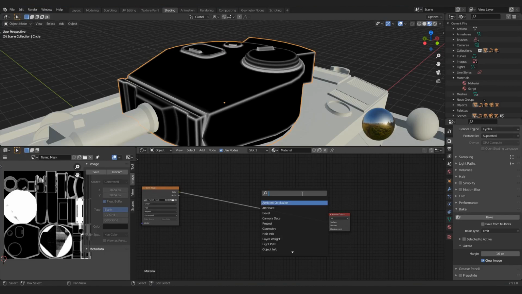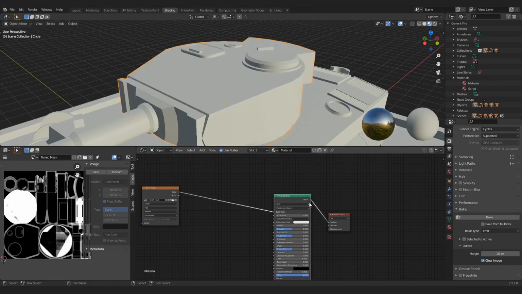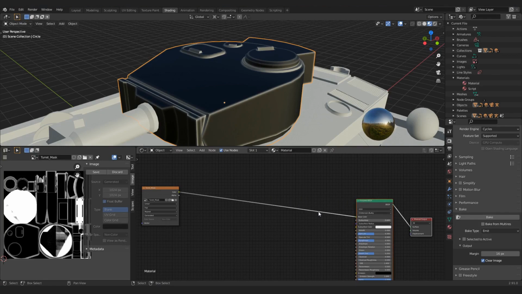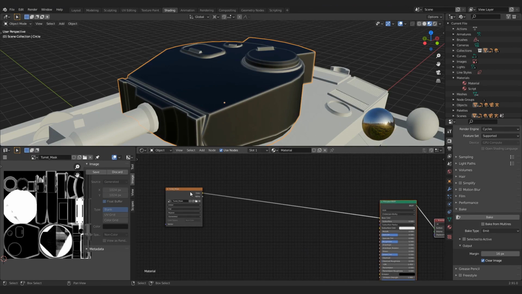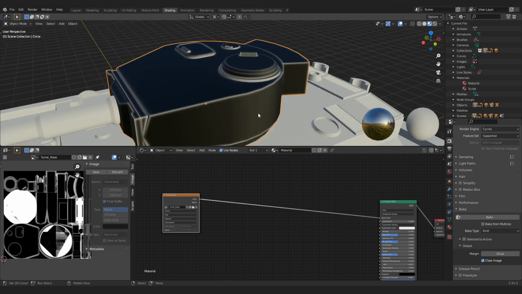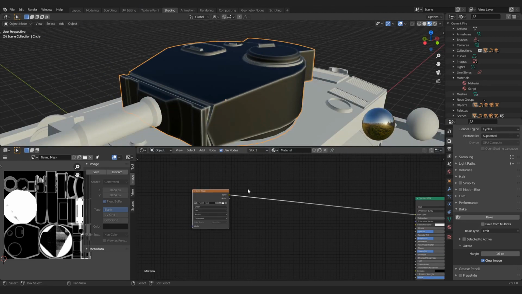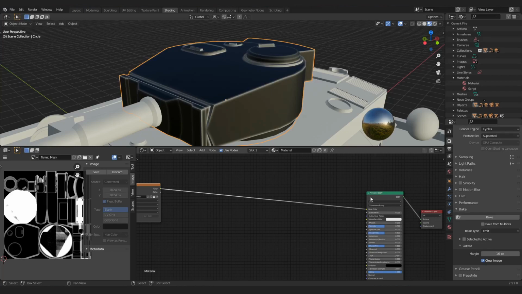And let's also add a principled node just to make this texture look a little bit more realistic. Most of the materials you're ever going to make, you're going to need a principled node, with the rare exception of something like an edge mask, like I showed you 2 minutes ago. But we're going to use this edge mask now to create some rusty edges.